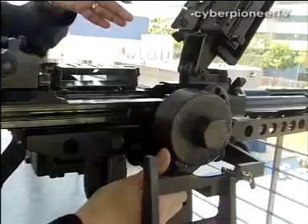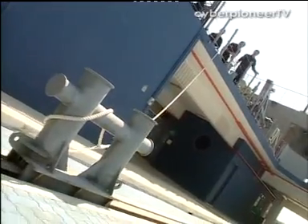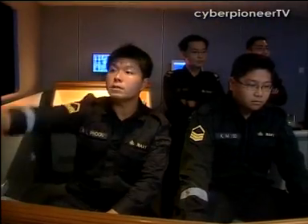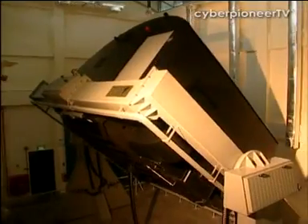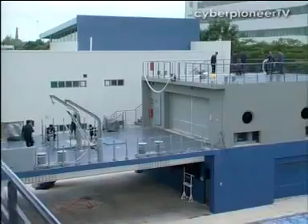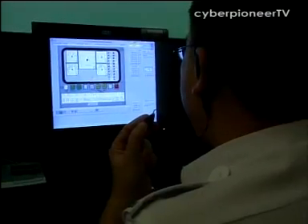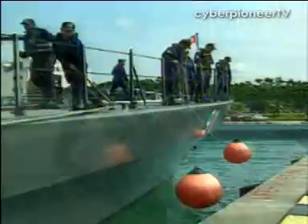RSS Panglima, the premier training institution for the Navy's warrant officers and specialists, plays a key role in transforming naval training to best develop the third-generation sailor. It houses a suite of state-of-the-art training simulations, like the full-mission ship handling simulation, submarine steering and diving trainer, basic naval trainer, and platform system emulation center for trainees to experience realistic situational training even before they start training on board ship.